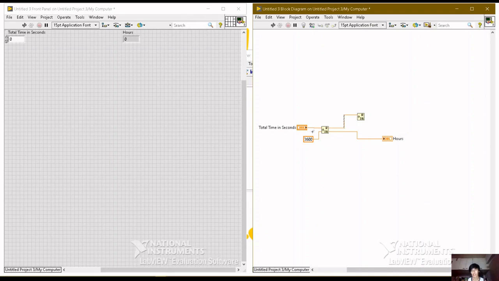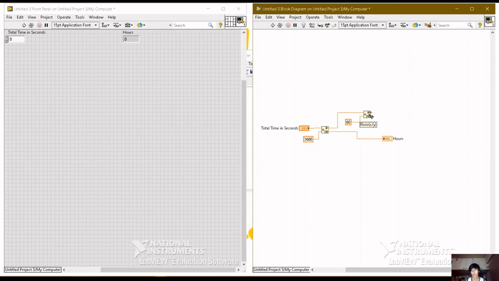The remaining time that would not be converted into hours will be converted to minutes, and to convert seconds to minutes, we'll be dividing it to the constant 60 seconds. I'll be arranging this a little bit. That's better.